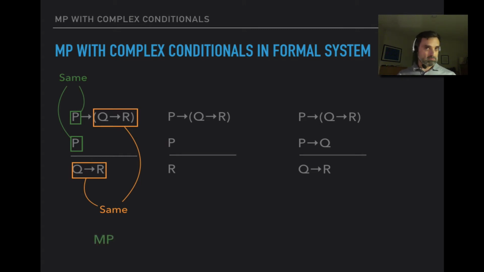Good. Okay, no problem. We look at our second argument, and we see, well, okay, the second premise is the antecedent of the first premise. The problem is that the conclusion is not the consequent of the first premise. In the first premise, the consequent is the whole conditional if Q then R. So what we have to do when we do modus ponens is write down the whole consequent, and that's not what we have as our conclusion. We have R, not if Q then R.